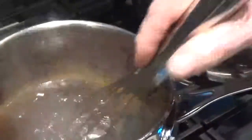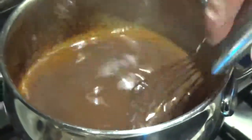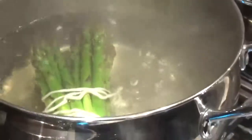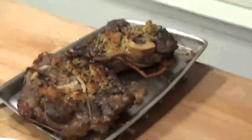Okay, our cooking liquid is reduced, and I'm just going to thicken it a little bit with about a tablespoon of cornstarch and about a tablespoon of water. Should give it a nice shiny color. When you take the tablespoon of cornstarch, you're going to mix it with cold water, pour it in slowly, and then we're going to bring this back to a boil. Our asparagus is just about done. Give that a couple minutes, and I'm going to check on the braised beef shanks, and they have just got a nice golden brown color on the top.